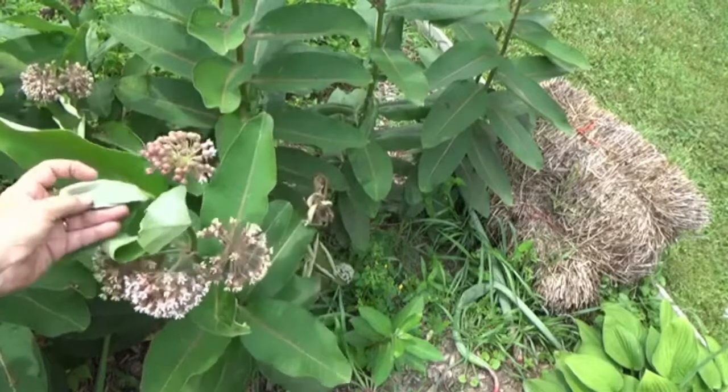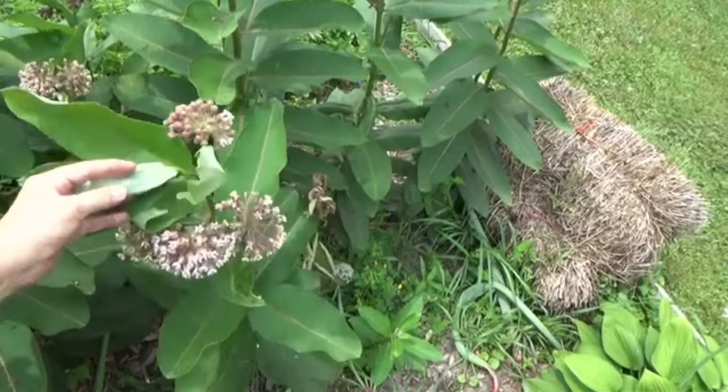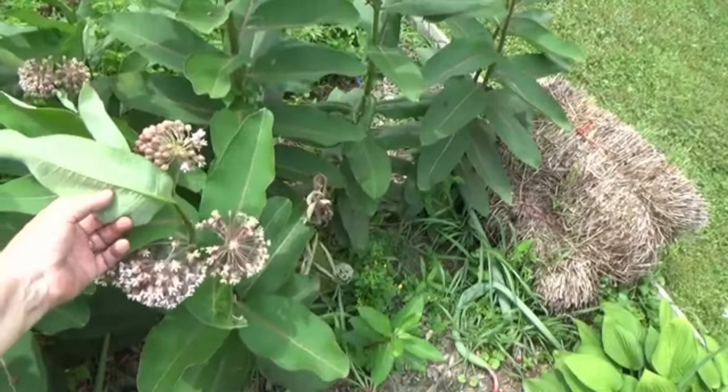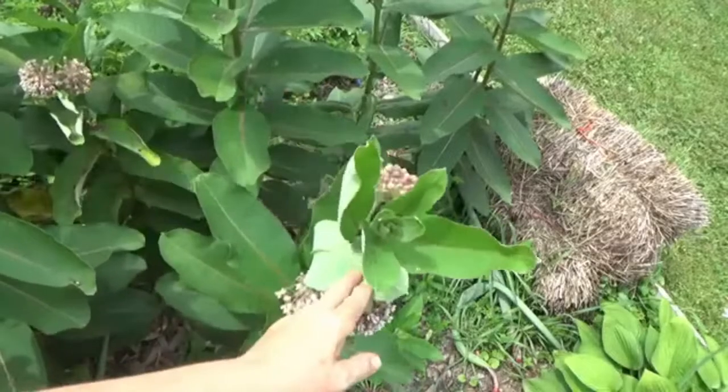I've got two moved to my new butterfly area, and this is going to be gone. I don't want milkweed in here unless I have no choice. This is going to be a vegetable garden for next year. I actually want to do something else with it. So there you go. Where's that bee?